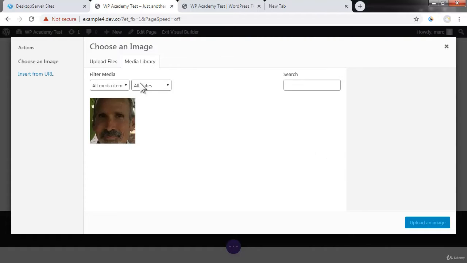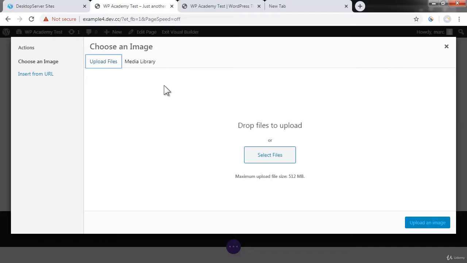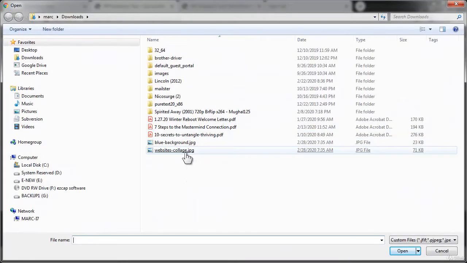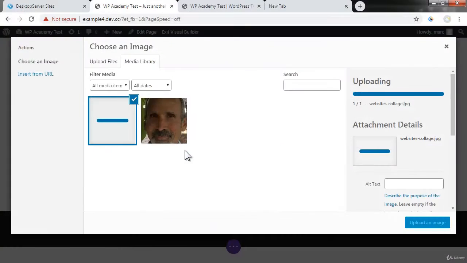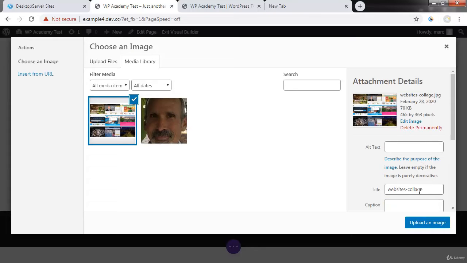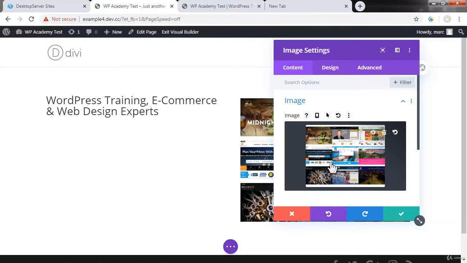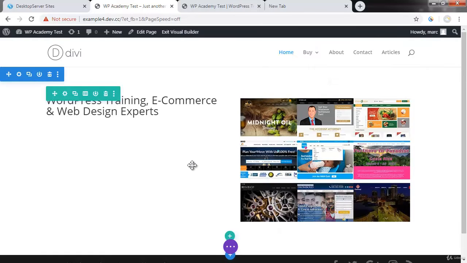And I'm going to change to the Uploads tab and select Files here, and upload the website collage image that you previously saved. Okie doke, looks good. So click Save on there.